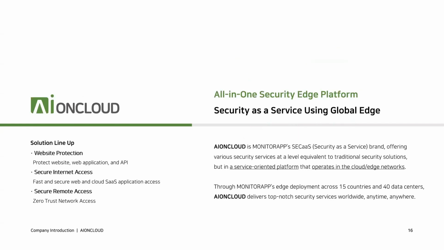And we also have IronCloud. IronCloud is our independent brand. IronCloud provides cloud-based security as a service, such as web app and API protection, secure web gateway, cloud access security broker, zero trust network access, etc., by utilizing the edge computing called Security Service Edge, SSE, which will be our main topic today. And yes, that's basically a really short introduction about our company. Hope you had a brief shot of what we're doing.